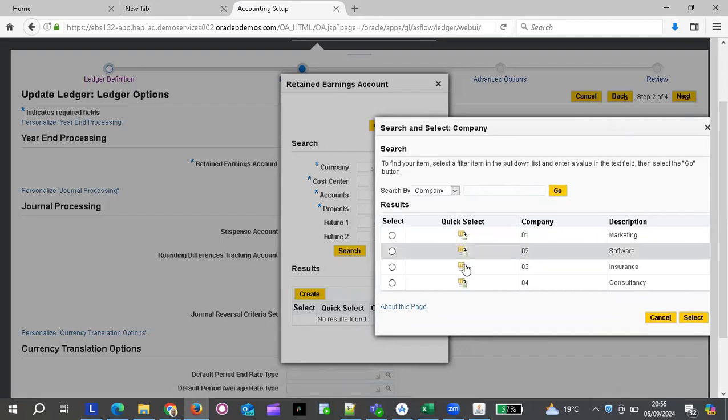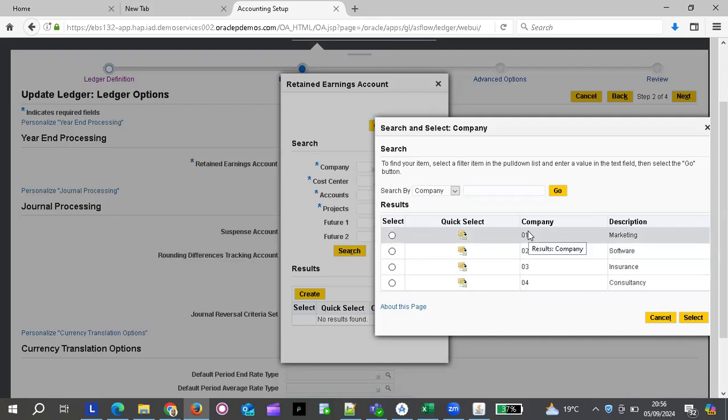We can choose any code here. You can choose even the fourth one, because all these have the same characteristics. You can select any company here, and in the cost center you can select any cost center. Even in projects, those are the only mandatory ones.